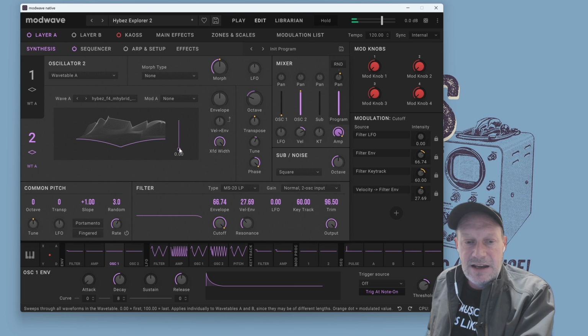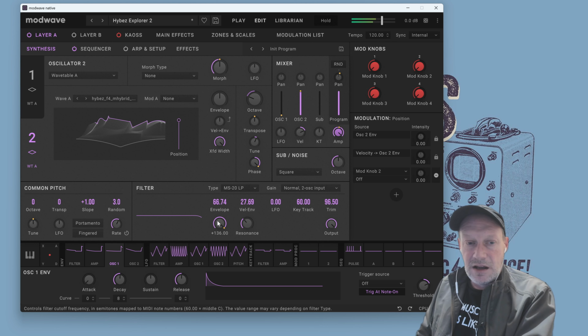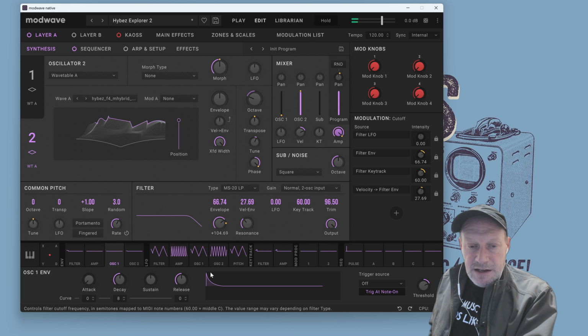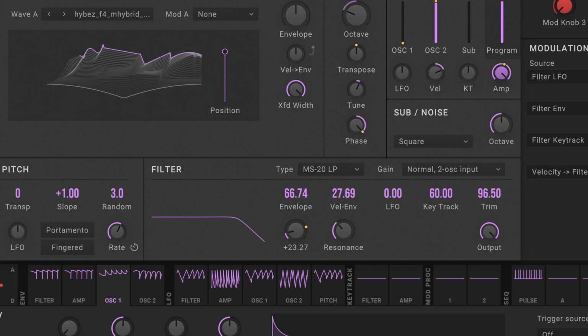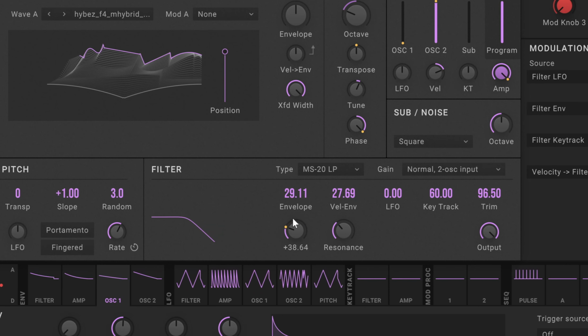But then this technique with the multi-point Bezier curves can create some very complex waveforms as well, like this one. You know, this would be a good replacement for a square wave or a sawtooth wave. It's just this nice, harmonically rich waveform that, with the filter on, can create some interesting timbres.